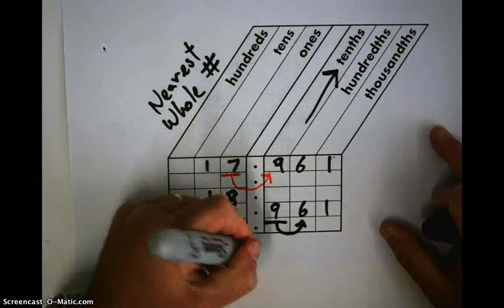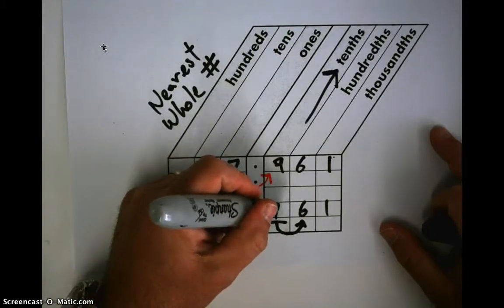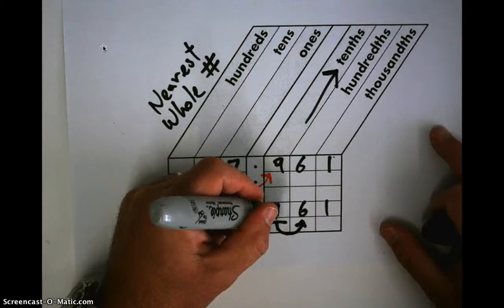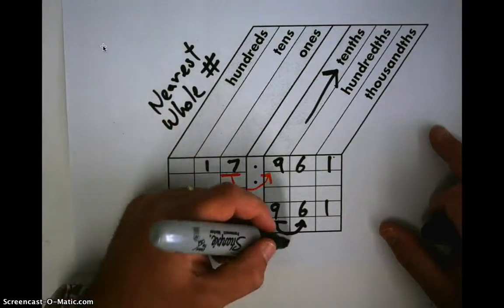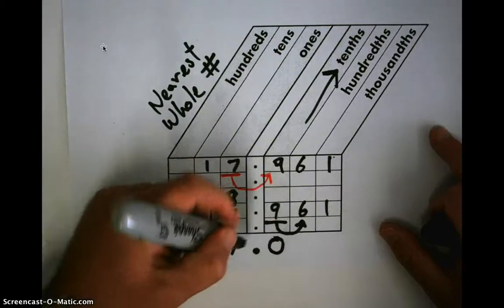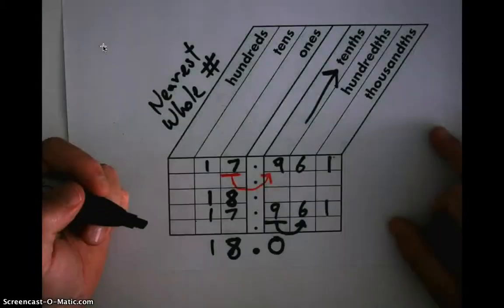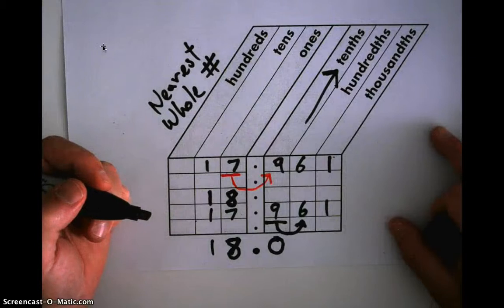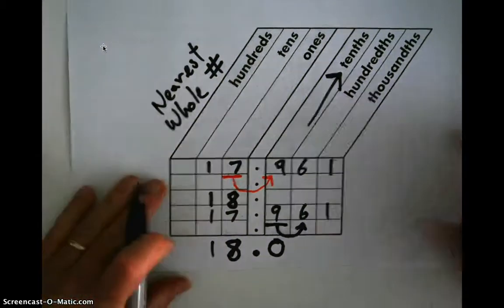That does not move. But I'm rounding to the tenths place, right? So my 9 would round up to a what? To a 10. Now, can we have a 10 in one place? No. So we're going to put a 0 here, and we actually will change our ones place. It'll carry over up there. All right. So that's rounding to decimal places, and you can do it with any number.